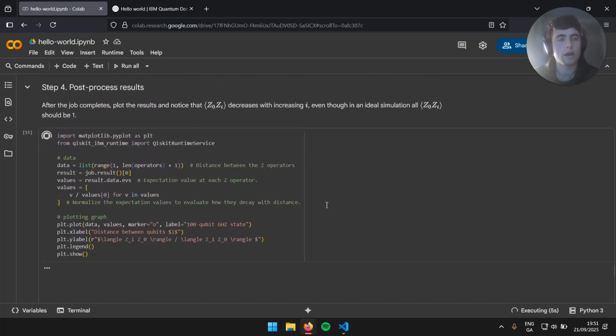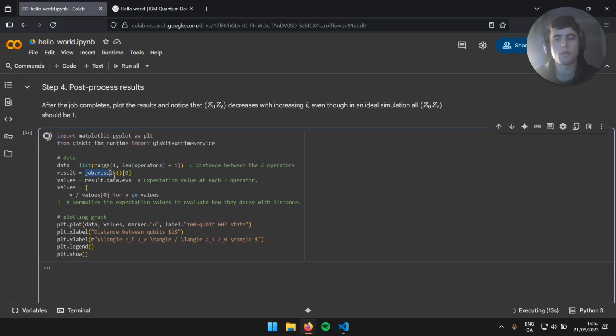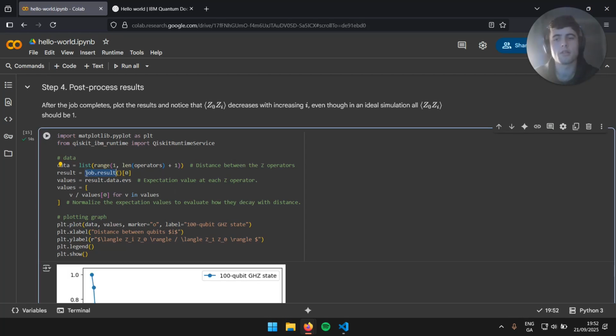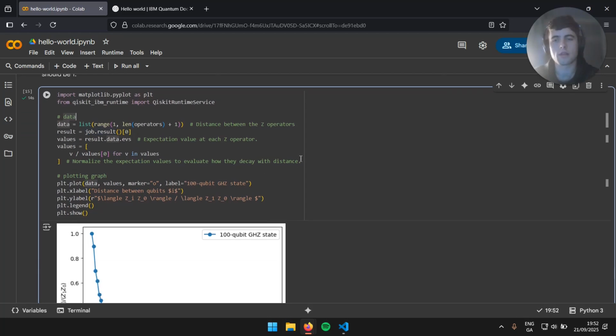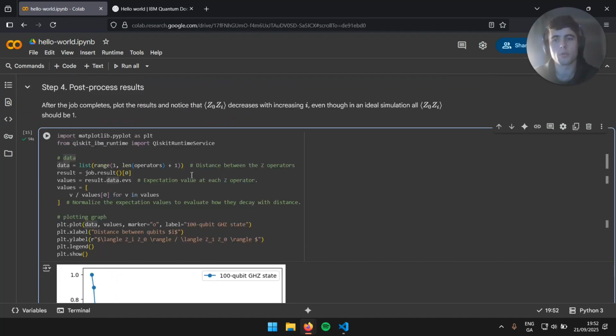What we can do while we're waiting is run the next block of code, and based on the job being complete, it will return the result. In this case, we'll get a result from our quantum computer and generate the graph we want.